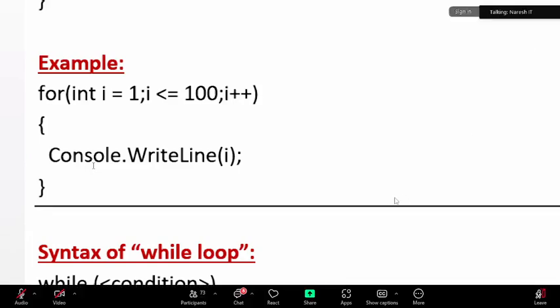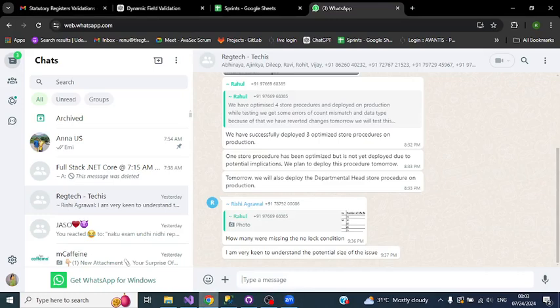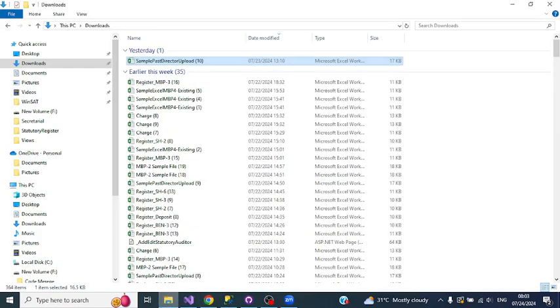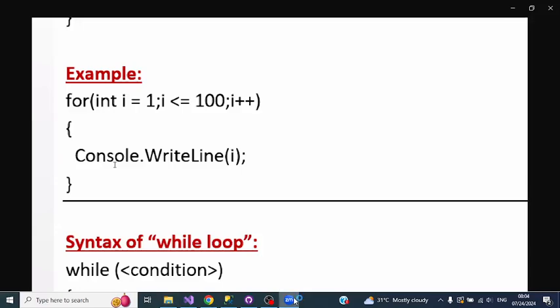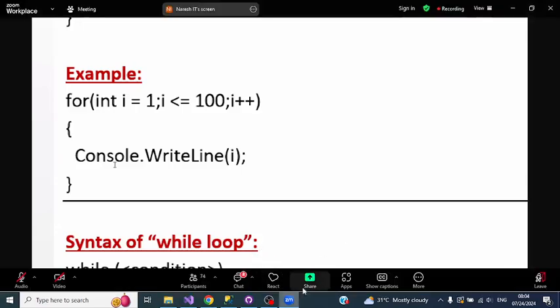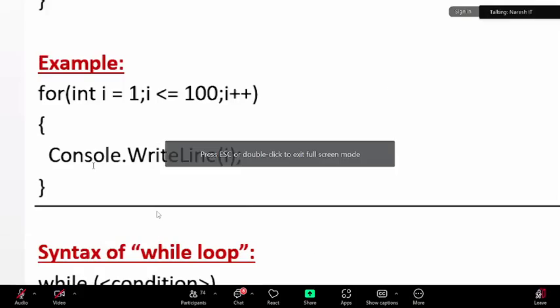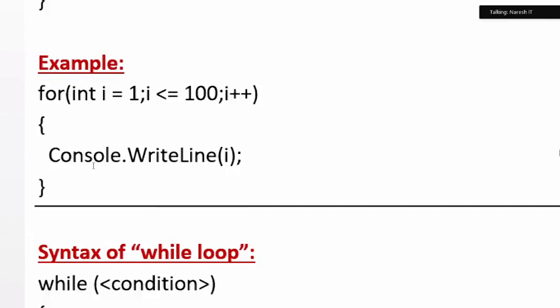I'm leaving this to you guys. I'm not writing the code. Write a class for a demo, using static void main. Inside of it, write the for loop, compile it, execute it. I want you to write this program. Are you clear? I want you to only bring up the class and main method, and then the code. Understood or not? What should be the output? 1 to 100. Okay, write it, execute it, and confirm the output. Clear? Next one.